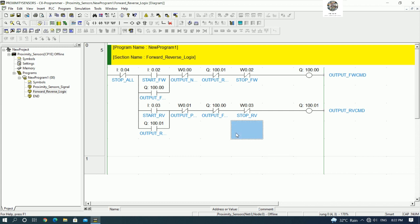Okay. So when we start forward and then the proximity sensor, yeah, the position is until forward position, the motor will stop by using the proximity sensor for cut, or we can stop from the touch panel or HMI, right?